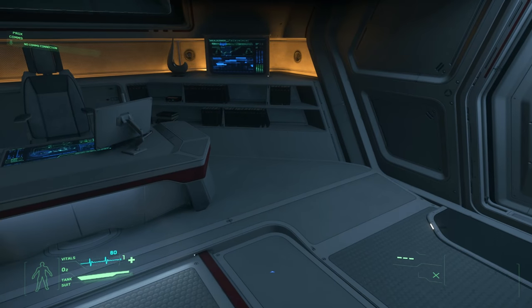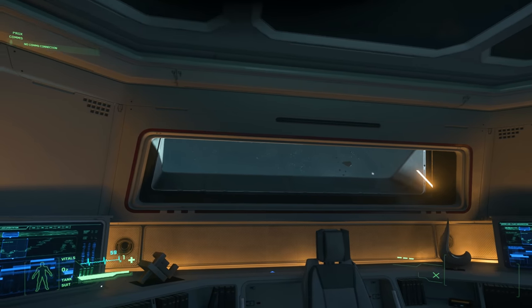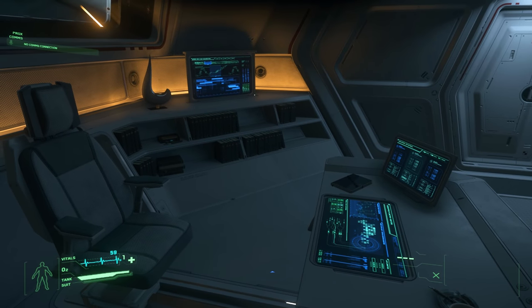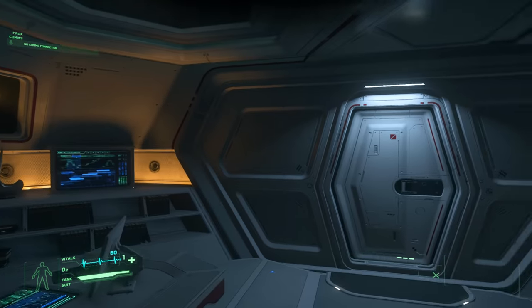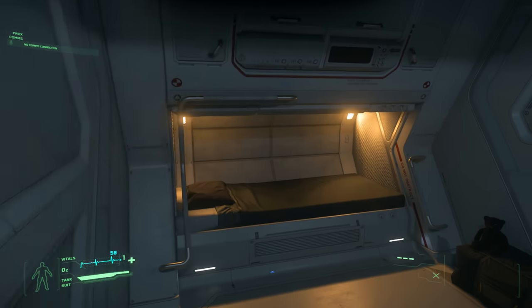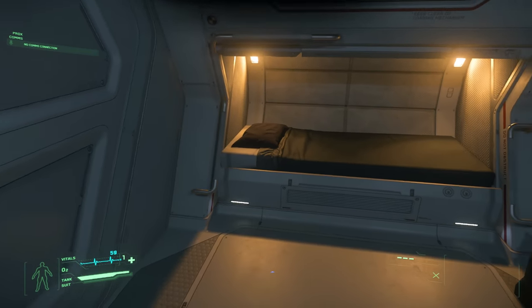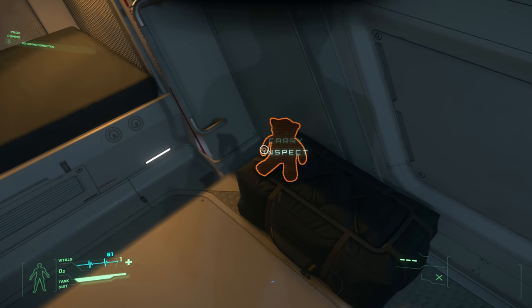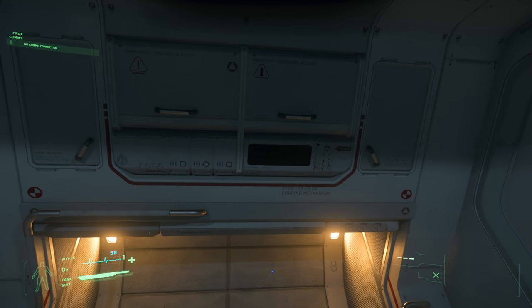Really well designed. You can see you've got your desk. You've got a window out to see into space, which is great. These little computer screens will actually drop into the platform, which is nice. You have a chess set and some whiskey, which is helpful. Surprisingly small bed in here. Again, I think that makes sense for making good use of the space. You have a black teddy bear we can carry around if we wanted to.